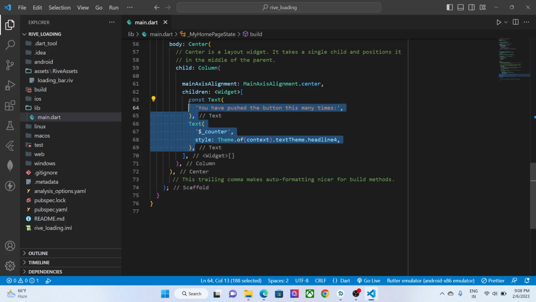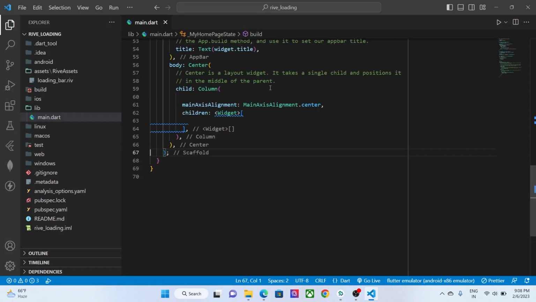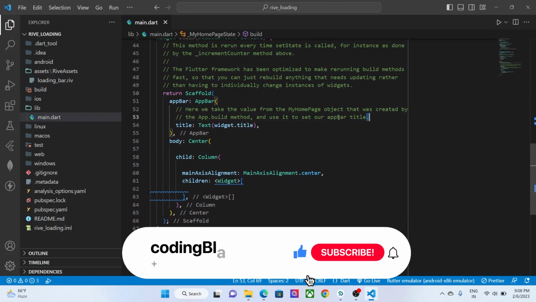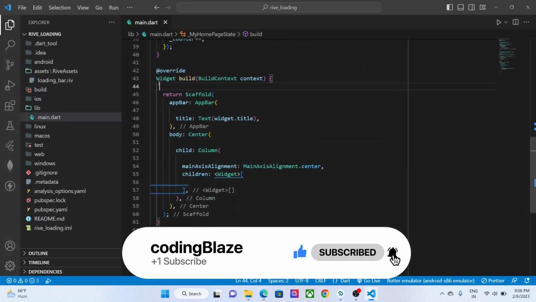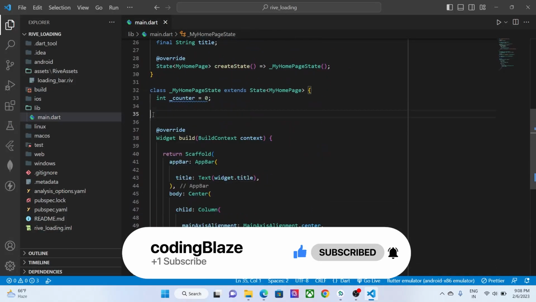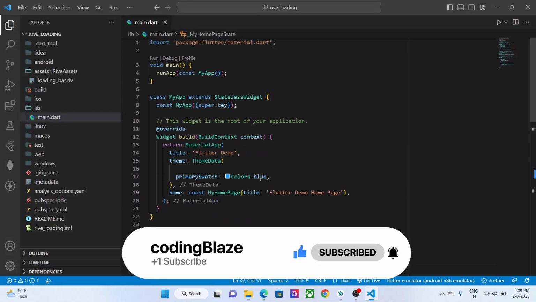Two texts are added here, so simply remove this text here, and the comments we have to remove also. We have removed all of them because we don't need the pre-built application here, nothing, none of the assets or widgets from them.